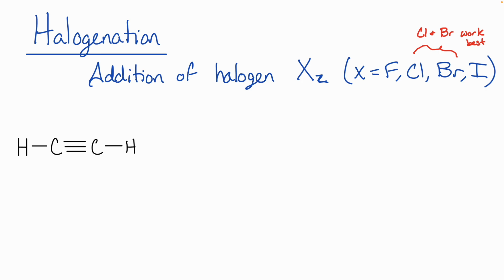All right, I'm going to react this with, for example, Br2. I'll draw out my full Lewis structure for bromine here. The only thing that you're going to see that's a little bit different is now we have two pi bonds, so I can either add just one equivalent of bromine, or I could follow that up with a second equivalent of bromine. And we would get two different products here. Very similar, but two different products. See if you can't predict what those products would be based on what we discussed about addition reactions with alkenes.